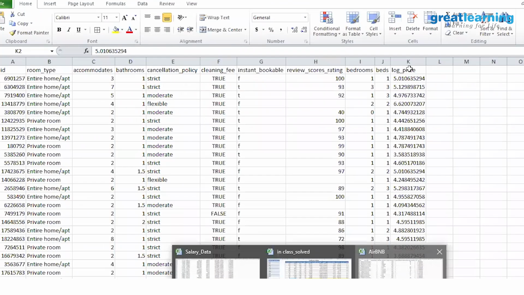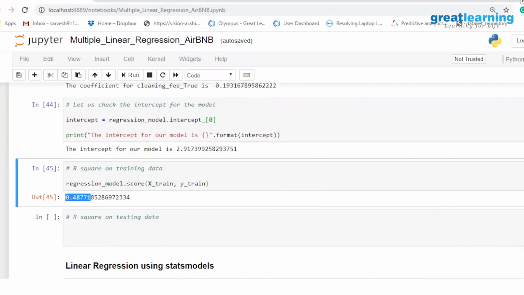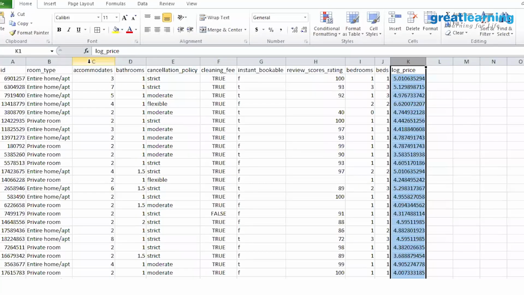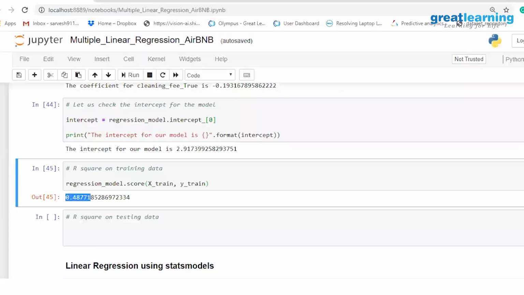The predictors are all the X variables: the accommodates, bathrooms, cancellation policy, the cleaning fee. These are all the predictors. 49% of the variation in the log price is explained by the predictors in this model.